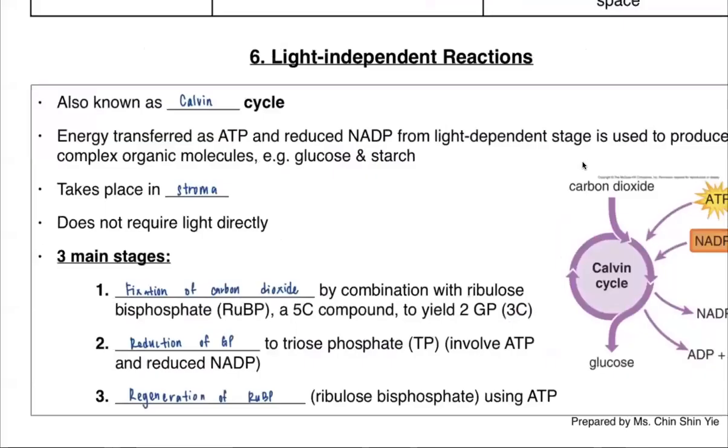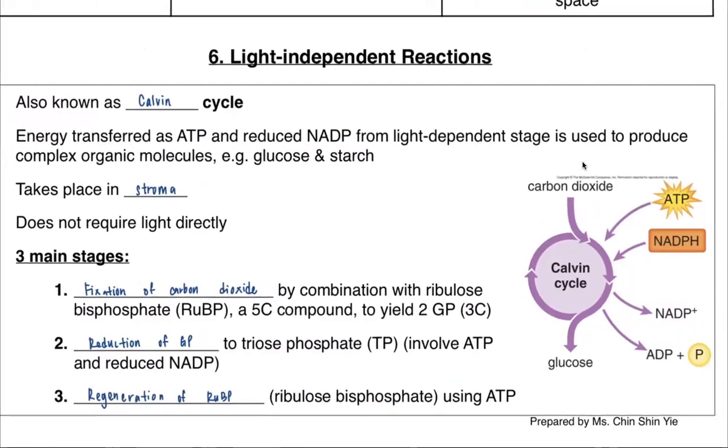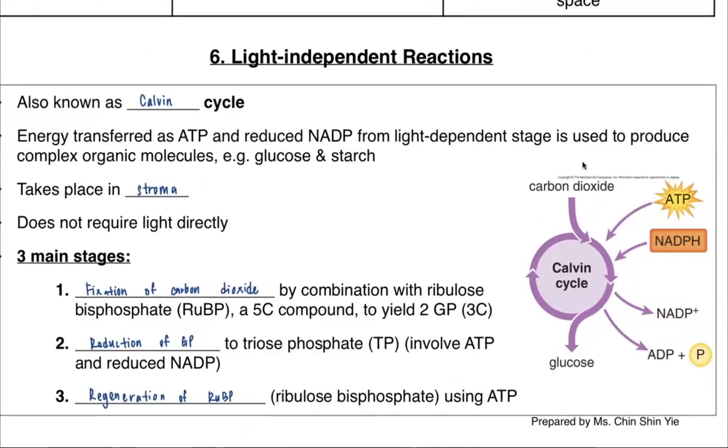Next we'll look at the light independent reaction. Later we are going to see there is some similarity to your cellular respiration. In cellular respiration we have the Krebs cycle, and in the light independent reaction we have the Calvin cycle. As you'll probably expect, this Calvin cycle also involves conversion of multiple organic compounds from one form to the other, and eventually it forms a cycle. The whole process eventually leads to production of a carbon-based organic compound, which is glucose.